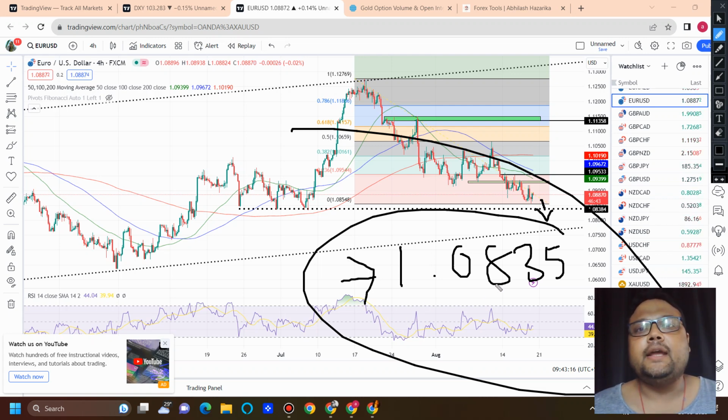But if you don't want to take any risk right now, considering the overall trend, if you really are looking for safe trades, then if euro USD breaks this level, for a safer entry you can wait for the market to come down to the trend line below that we just discussed. So these are the two trading opportunities if euro dollar breaks this line here.